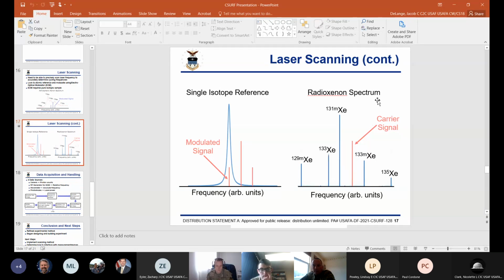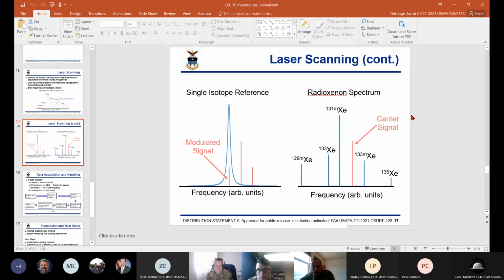Jake, I've got a question. When you're scanning, do you know if you've reached a peak if you see fluorescence and basically you start to trap atoms? Yes, basically. So that's kind of why we need to make sure we eliminate the effects of noise, because there is going to be scattered light at all times and our camera will be picking that up. So we need to make sure that we don't register that as a peak. We need to establish that as a background level and only treat any large spikes above that background level as atoms being trapped. And if you're trapping 1 atom per second, that's quite small.